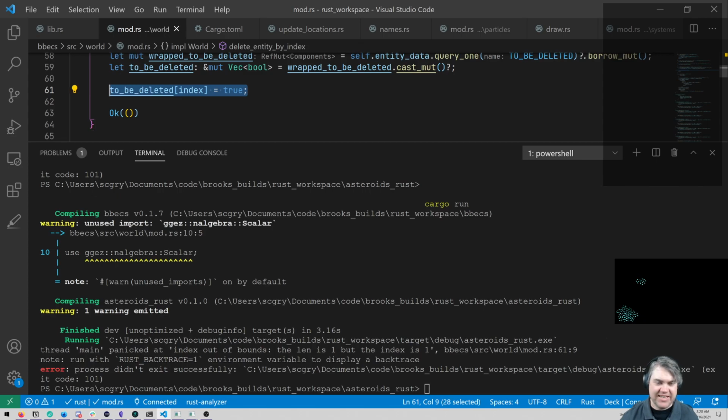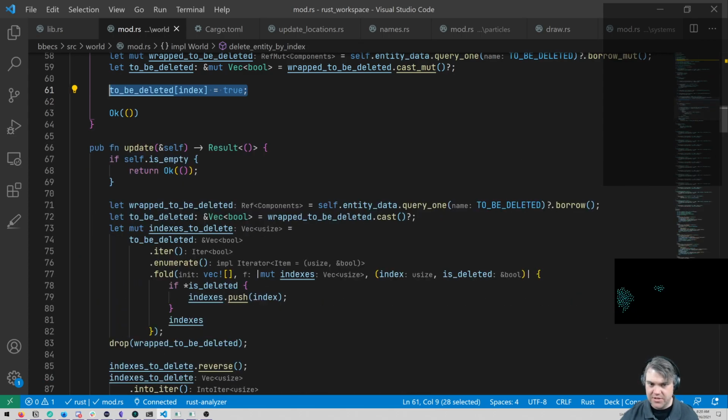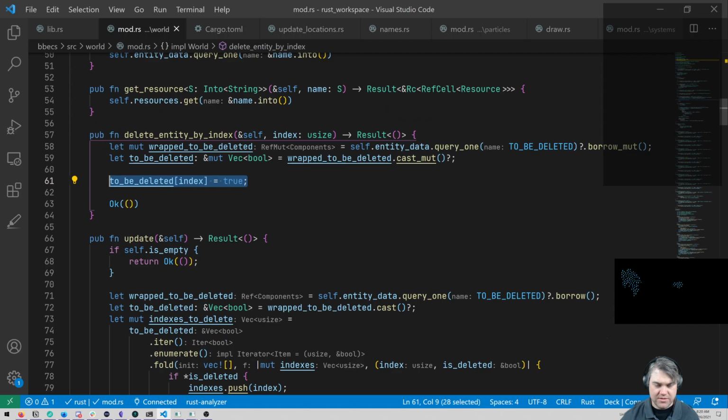To be deleted, index is true. Because you no longer exist. I think that's what it is. It no longer exists. So that's actually in the delete entity by index.